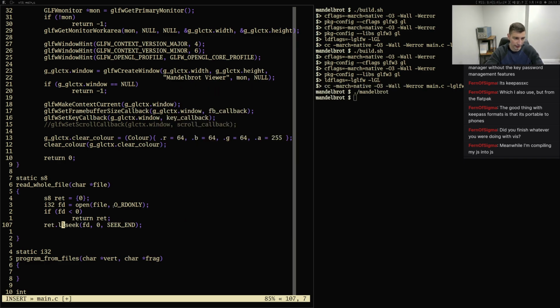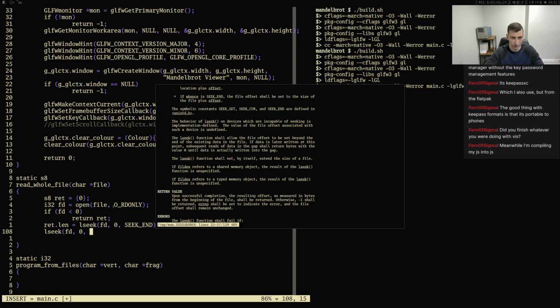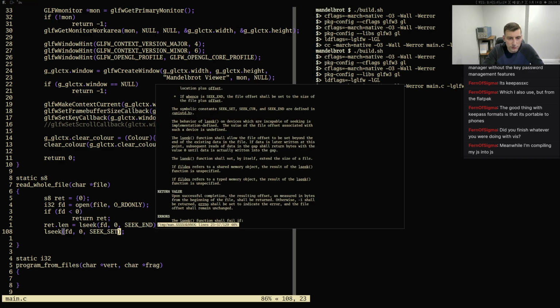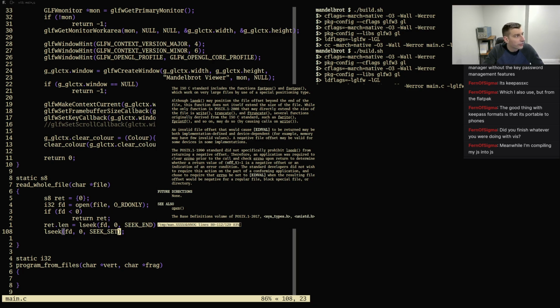So ret.len equals that, and then we need to seek back to the start. So fd, 0, SEEK_BEGINNING. I'm sorry, SEEK_SET. Yeah, right. SEEK_SET. I believe this is just right.